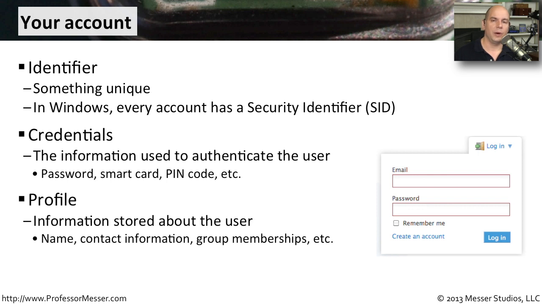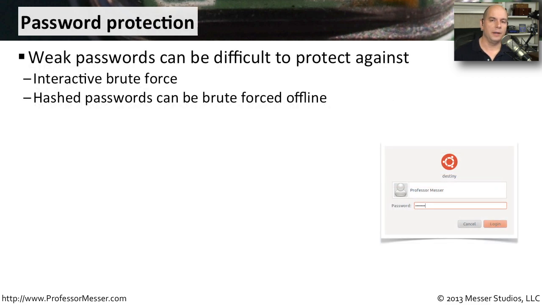Once you gain access to that resource and the system recognizes you, there's usually a profile associated with you — it might have your full name, your address, and a list of all of the resources you need access to. Because usernames and passwords are so common, they become a very important target vector for the bad guys. They want to figure out your password, and if they know it, they can gain access to your resources. Bad guys can easily figure out a weak password through brute force attacks, trying every possible iteration. There are also tables online with pre-hashed information that make finding a password exceptionally easy.